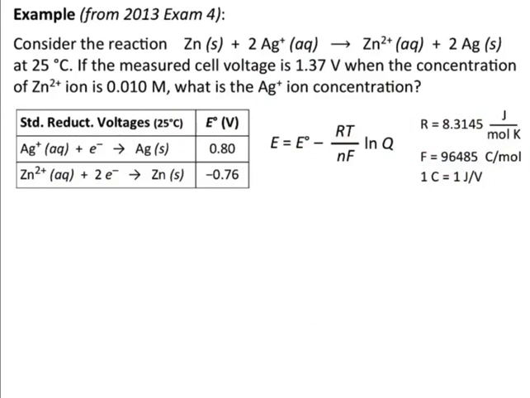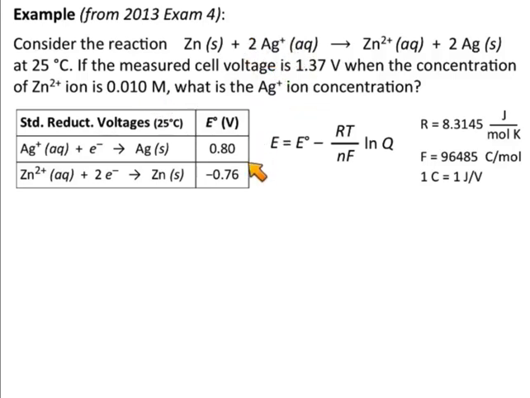But ultimately, let's just give this a try. It's something that I could have asked you to do without this video, but we might as well put it in the video. Okay, so say we have this reaction, zinc solid and silver +1, Ag+, and then you measure some cell voltage of 1.37 volts, and you have a concentration of the zinc ion, and now you want to find what the silver ion concentration is.